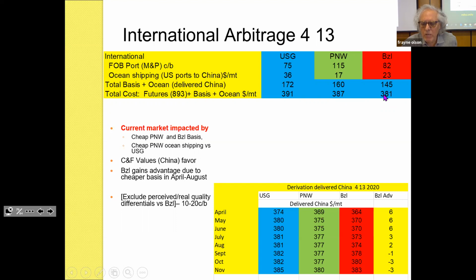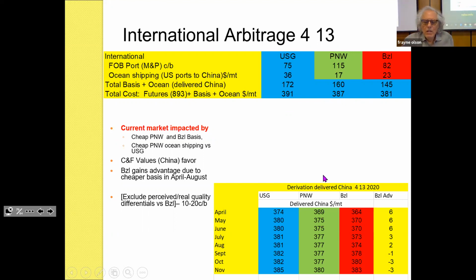I'm sorry, we're out of the market by about $6 a ton. US Gulf is out of the market by about $10 a ton. Now this is really important just for the practicality of competition. China's going to buy where they can buy the cheapest. They're very smart buyers, don't question that at all. But also under phase 1 agreement, which we're going to have to choke on for a while, one of the terms of that is China will buy at market competitive prices, okay? So my interpretation is this is market competitive prices, and China is not buying from the United States.